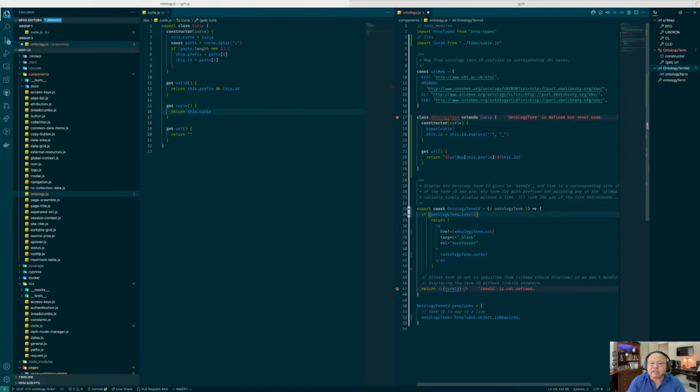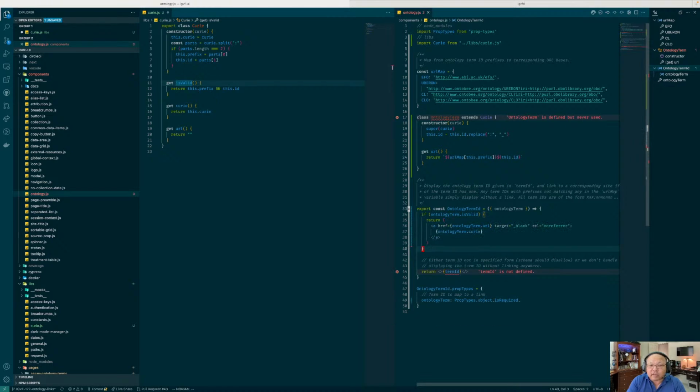Call it isValid. Return that. Otherwise, it just returns the ontology term.query. Okay. Yeah, I think this works. If it's overkill or not is kind of a question, I suppose.